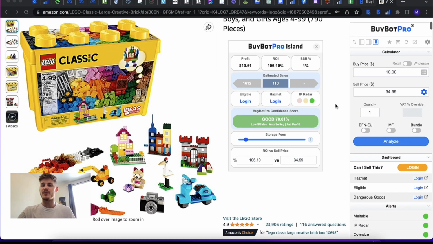So in BuyBotPro, you have your buy price and sell price. Once you've got both of these in here, you then just need to click on Analyze and you get all of those useful analysis results for this item. It's going to show you profit, the competition on the item, the history for the item, and so much more. The sell price that automatically fills in is dependent on your preference that you've set in your settings.